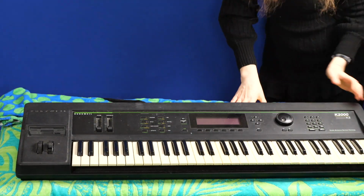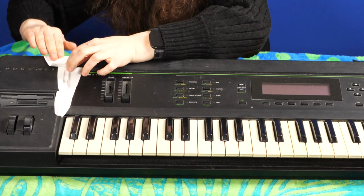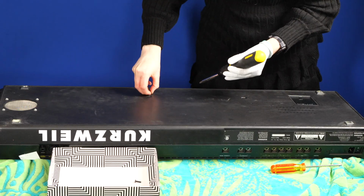Because of the pre-existing damage to the case, and my concern that it might get worse when opening it, I taped over the cracks with some gaffer tape. It ended up not being a problem, but it was also nice to have it there when I later epoxied the underside of those cracks.